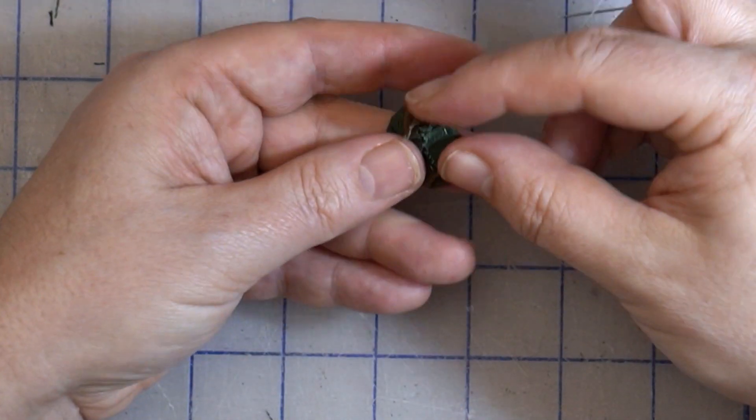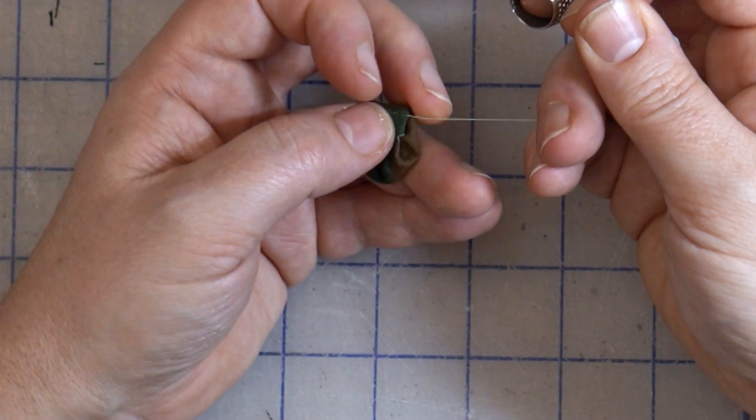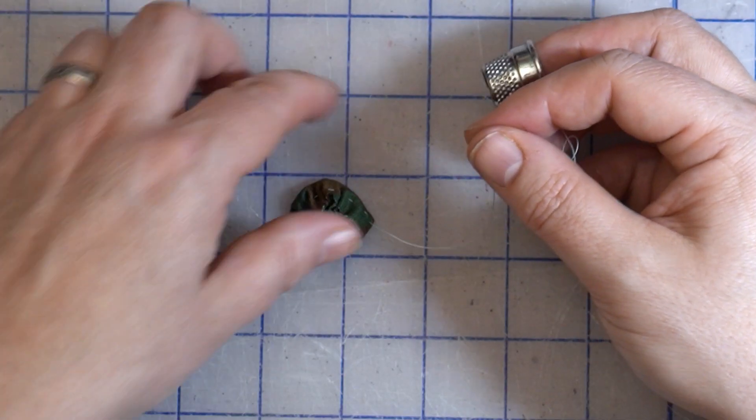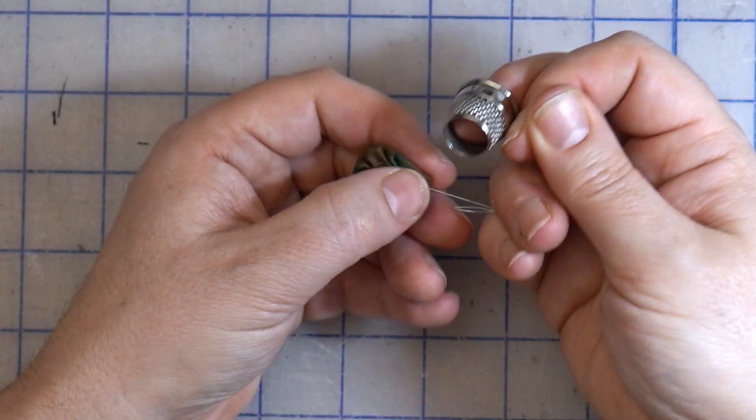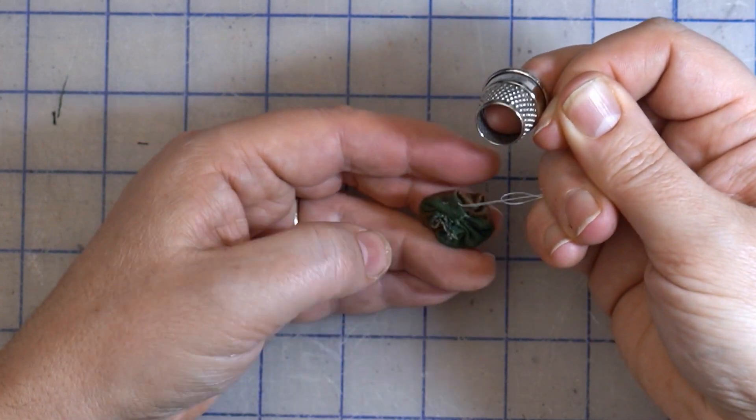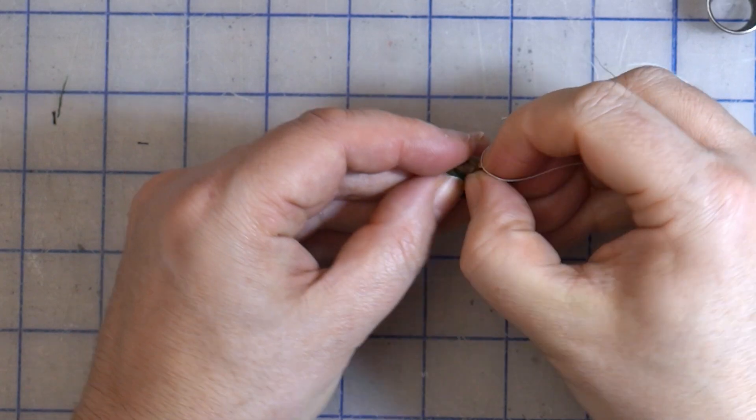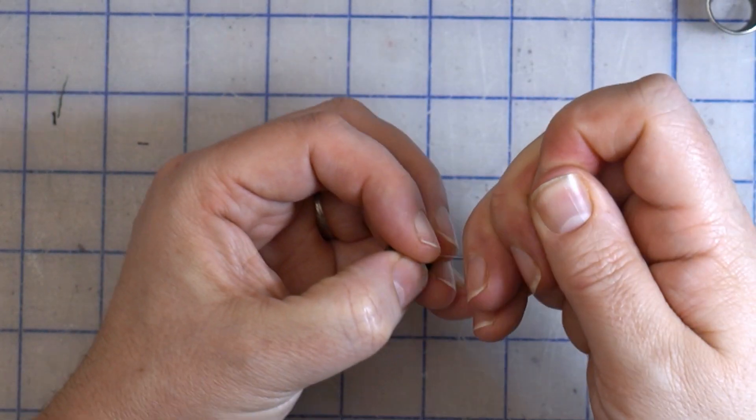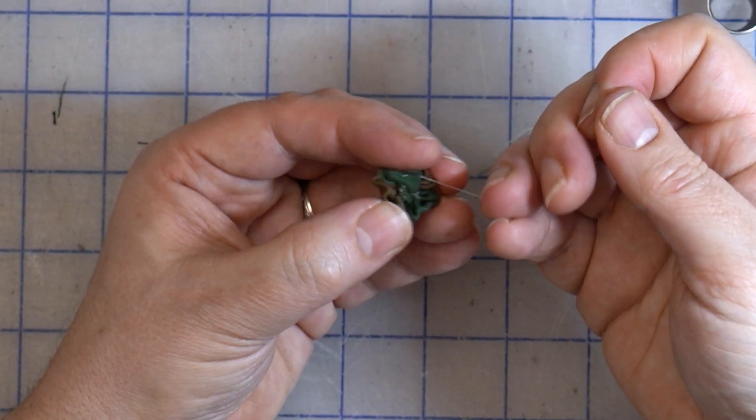Kind of fold the middle, the edges into the middle like that, so you get a little shower cap as she puts it. There we go. So you just sort of fold the edges in like so. A little shower cap. Then, if you keep pulling, it should start to fold in. This is why you want a nice strong thread. Keep tightening. I hope you don't snap your thread. I'll actually make a little ball. There we go. Do you see it's starting to ball up?